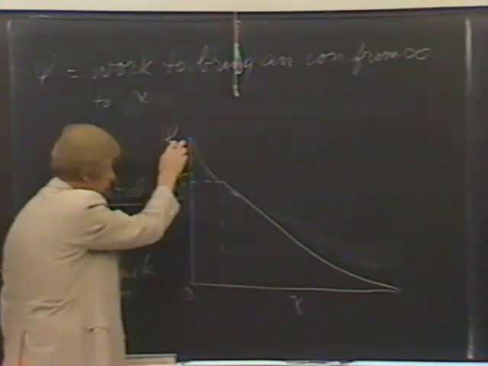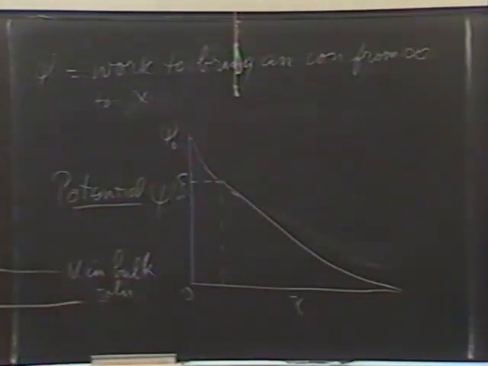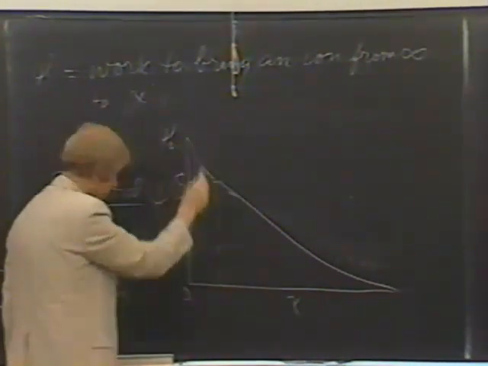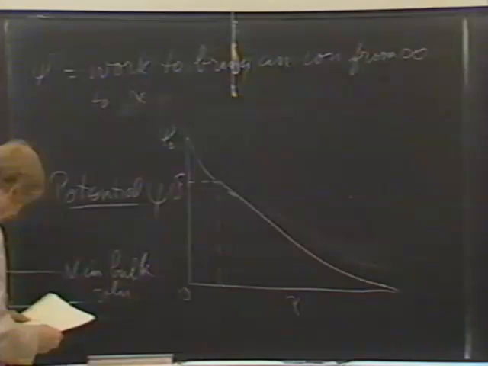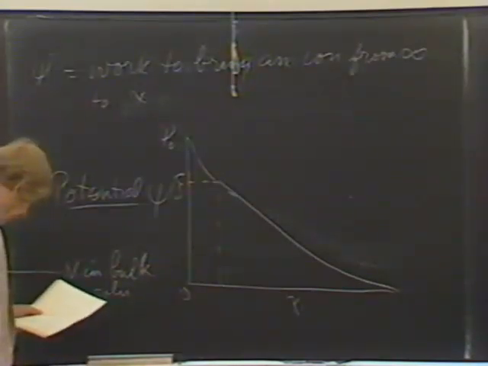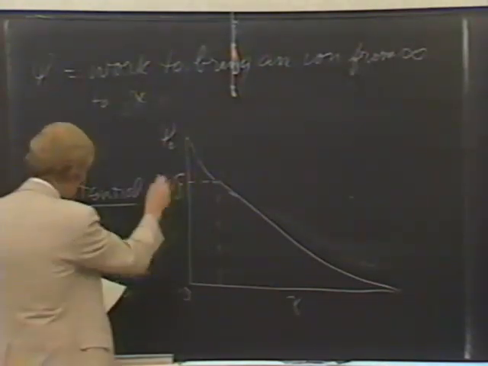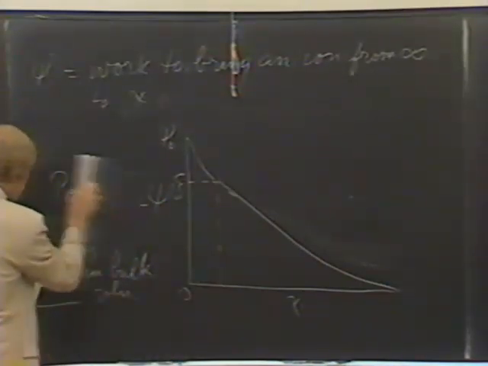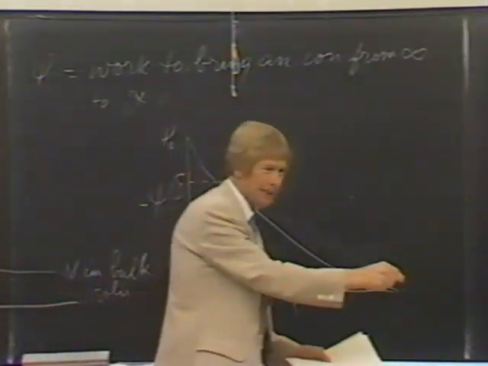Now, we're assuming these to be point charges, so they come right to zero, and I've drawn this curve right to zero. Actually, they're not. They don't come right to zero. We'll discuss that later too. So we have a potential that is the work necessary to bring an ion to x. And the way I drew this is minus. That is, energy is gained as the ion comes in, and the ion is attracted by the negative surface.